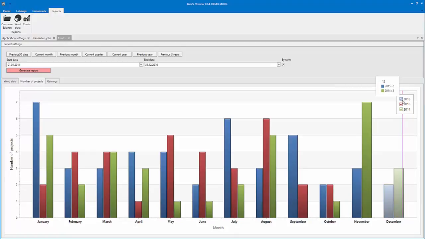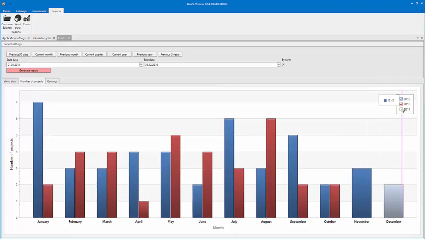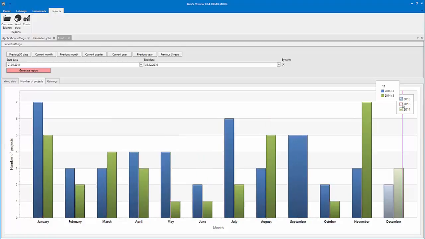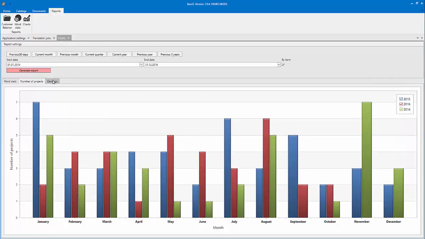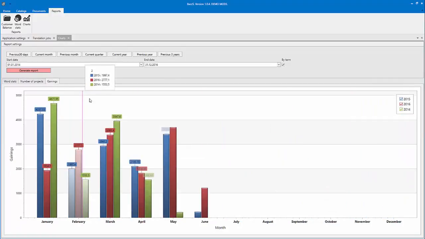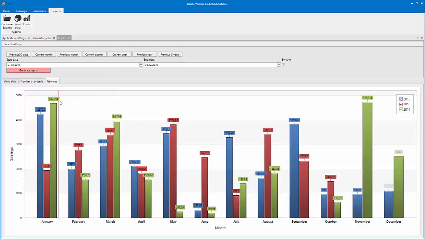We have some checkboxes here to hide unnecessary years, you see, and gainings, which show in base currency how much we earn each month of each year. At the moment there are only 3 charts, but I will be listening to what you want to see here and add more tabs.